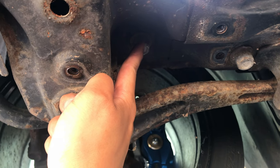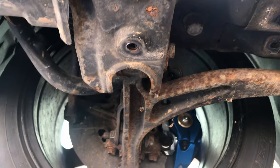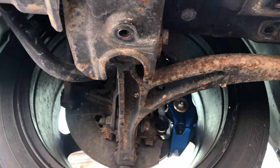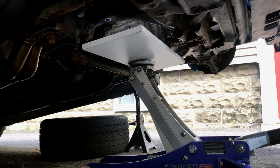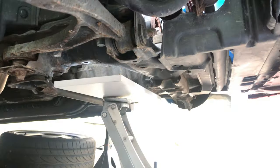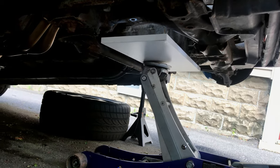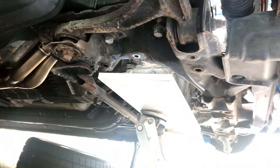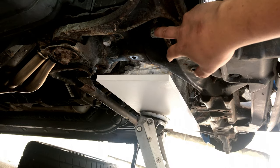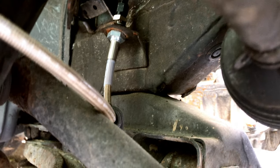Already did one side to test — looks like we can just loosen the bolts enough to slide the rigid collar in without having to drop the entire subframe. Here's what we came up with: a piece of wood on the oil pan to distribute the weight evenly so it doesn't punch through the oil pan. We'll continue backing off the subframe bolts and should be able to slide the rigid collars right in between the subframe as it comes down.